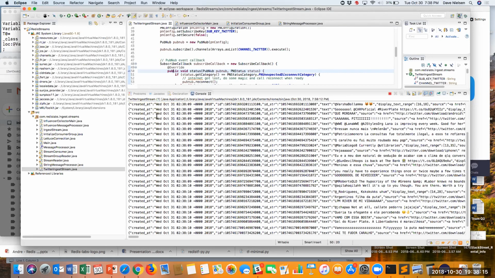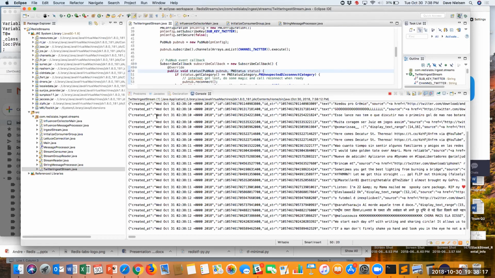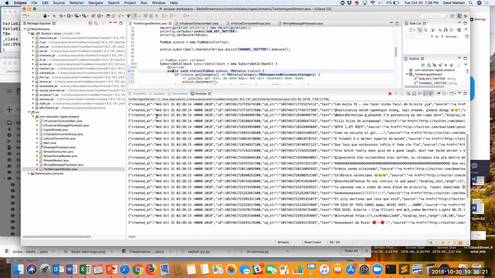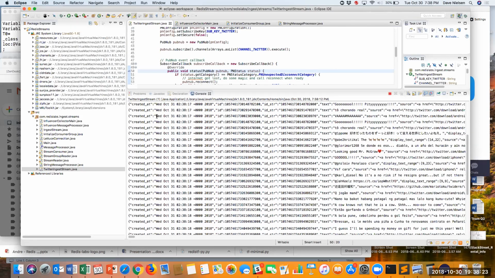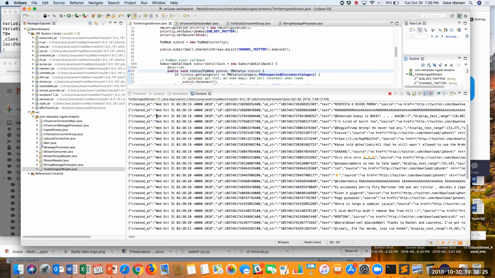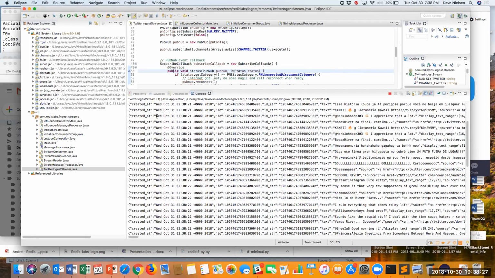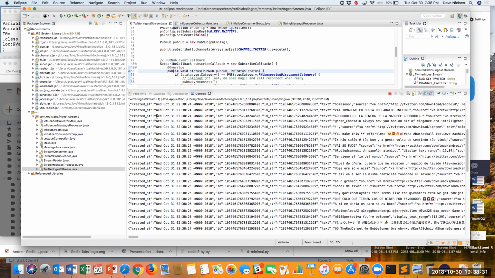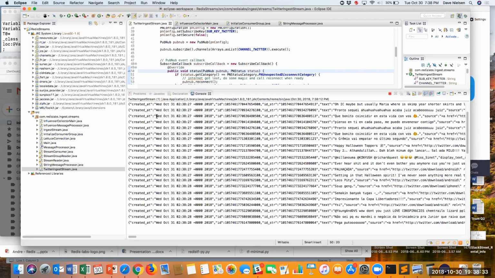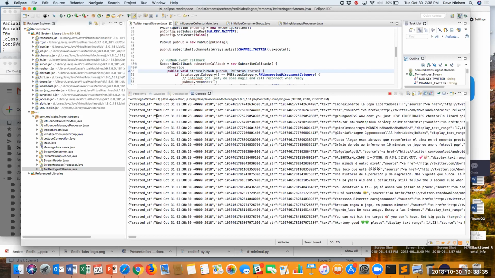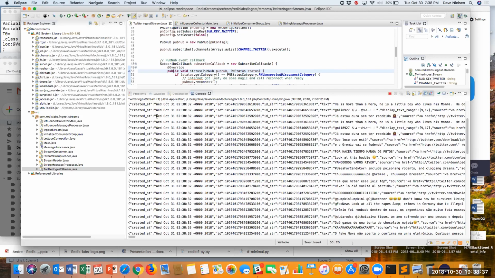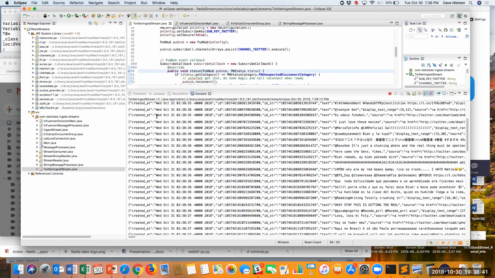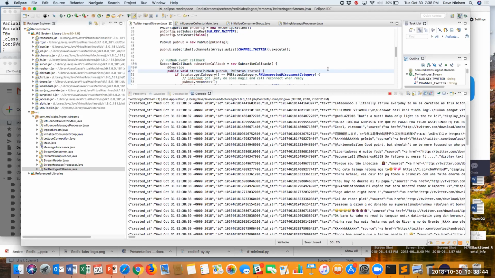It's pulling in things like the timestamp, the ID of the tweet, the person's Twitter ID, the number of followers they have, all that kind of stuff. It's pulling in a lot of information about the tweet itself. It's throwing it into a Redis stream, right? It's coming in fast, okay? But we know we can just dump it into a Redis stream.